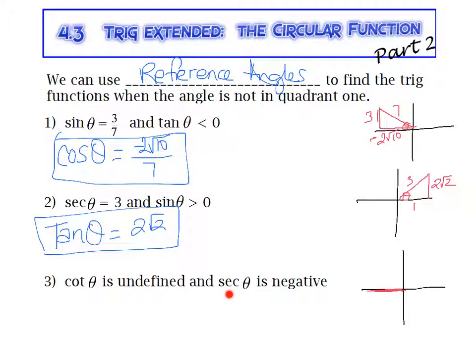Okay, secant is going to match cosine, so I want my cosine negative. That's going to happen over here. It needs to fall on this one. All right, and then I didn't tell you, we should have agreed. I don't know, let's do something trickier. Cosecant, maybe? What's the cosecant of theta at that spot? Well, it's a weird one. I'm over here. I know that's where it falls. Cosecant matches sine. The sine is my y value, and it looks like I'm not up anywhere there, so that would be 0. And the reciprocal of 0 is undefined.